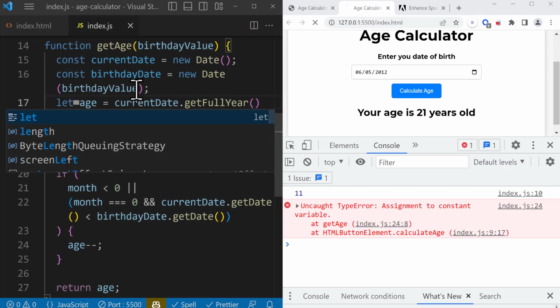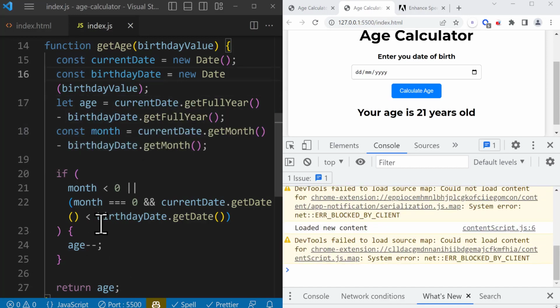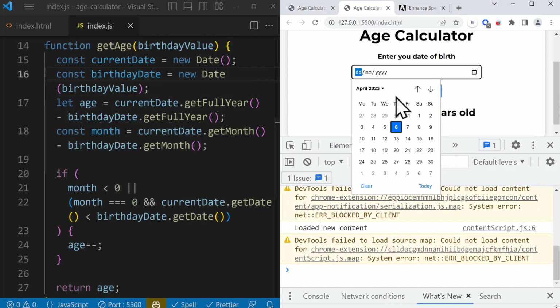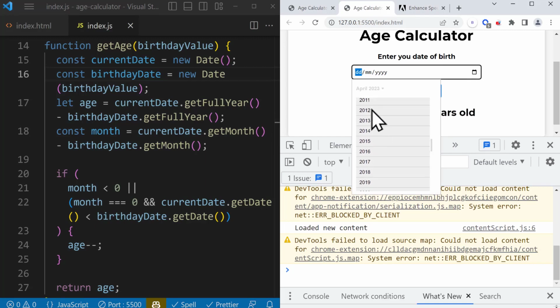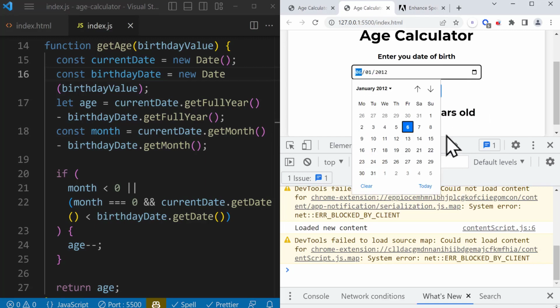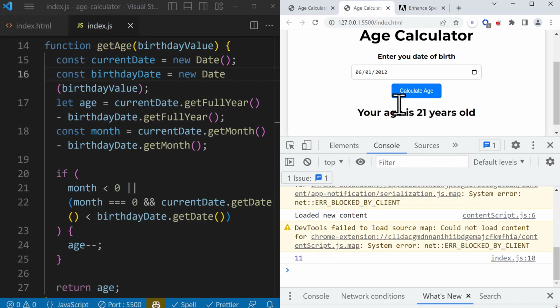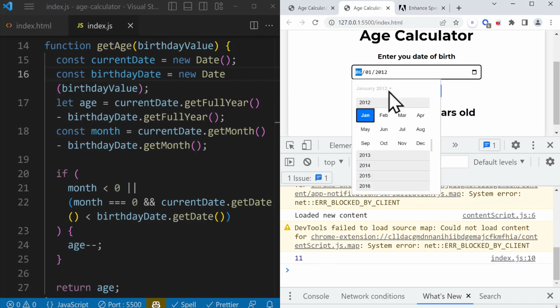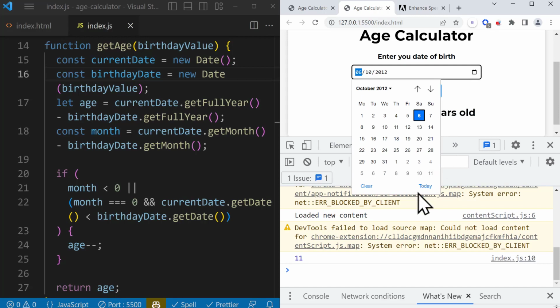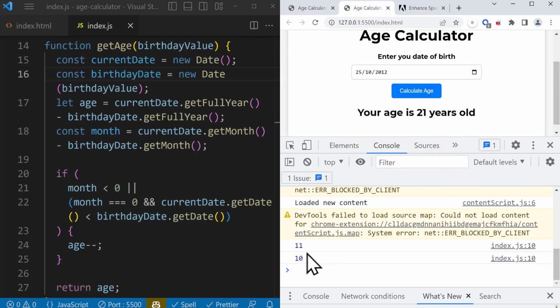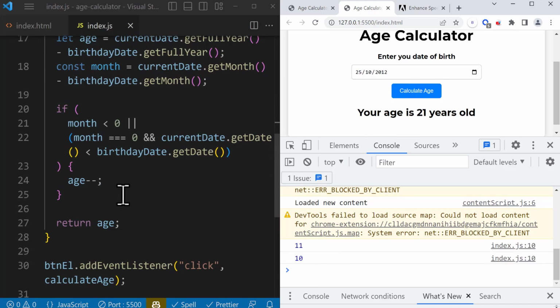This should be a variable. Okay, so now let's do it again. Let's test 2012. January 6 was giving us 11. Now, if we choose after April, for example, October, it gives us 10 years old. So that guy is 1 year younger than the person who is born before the current date. So we are getting a correct age.